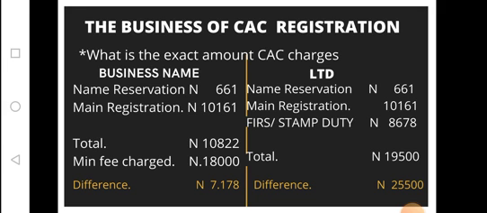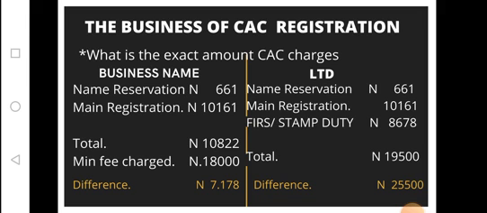You get me? And it's amazing because I've not seen where somebody will do a business name for you for less than that. But when you want to give a consultant like me or somebody else, you have to pay at least a minimum fee of 18,000. And so you can see the difference. If a consultant is doing it for you for 18,000 naira and you can do it yourself for 10,822, is it not worth it? Well, it might be small for you, but I just want to let you know that it can be done at a cheaper rate.